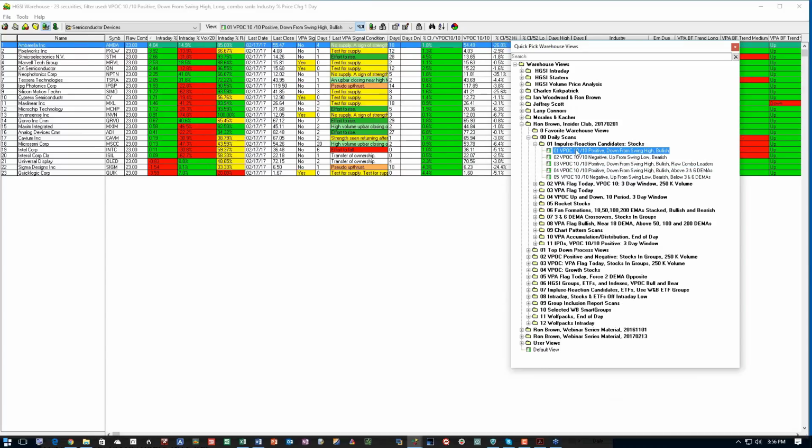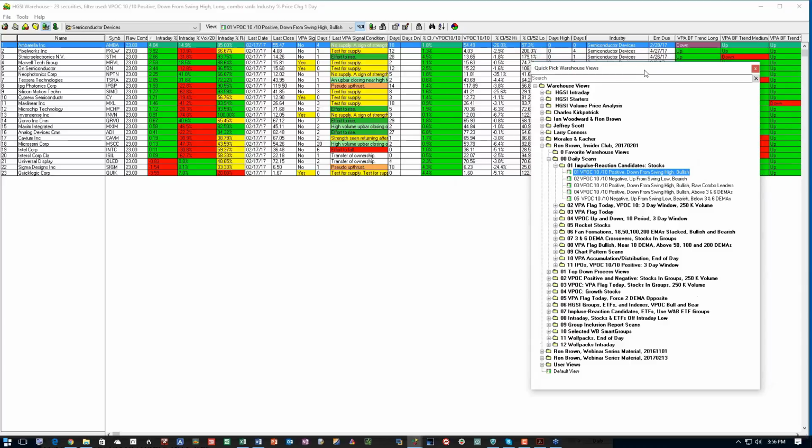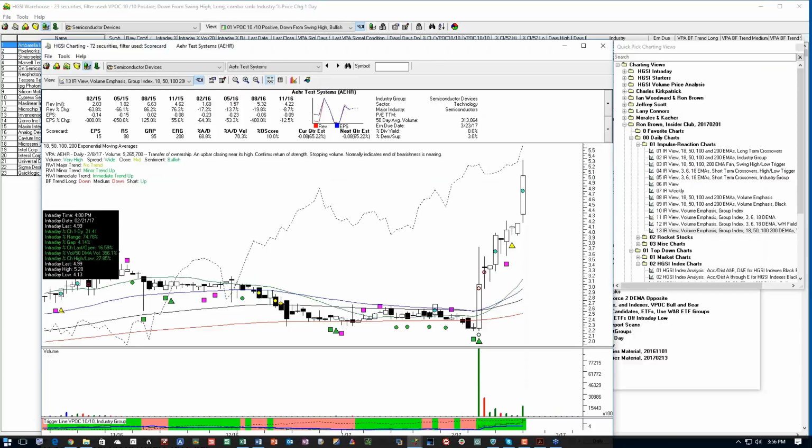I'm sorry, I was talking, I wasn't looking. It's number one. These are stocks that are down from, most of them have been through an expansion phase, or they've been moving up, and then they're pausing. So let's just take a look at this.